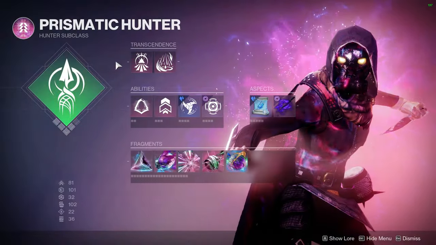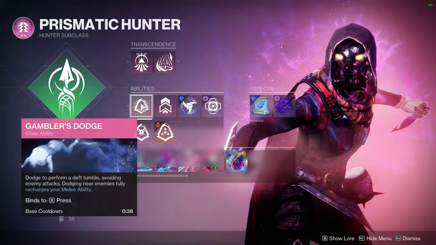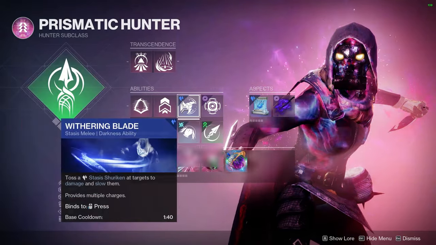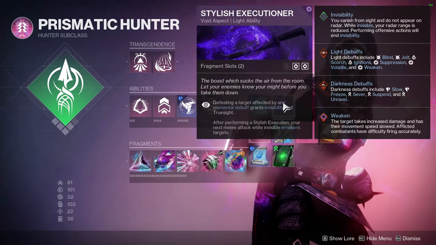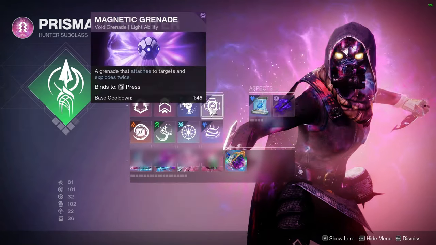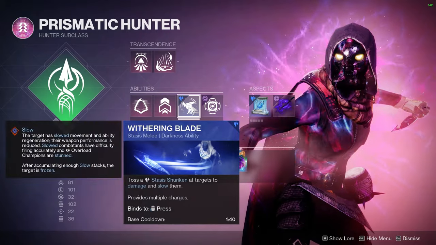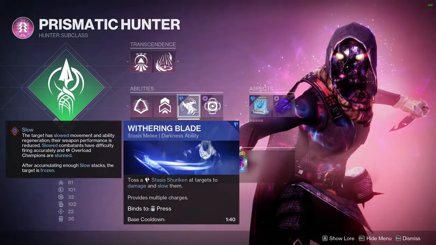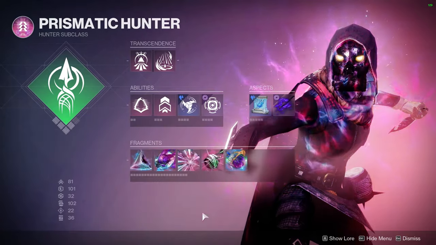So, going into the subclass, obviously, like I said, Silk Strike is going to be what we're going to utilize. I'm using Gambler's Dodge, Withering Blade, Magnetic Grenade, Winter Shroud, and Stylus Executioner. So we're going to have several ways that we can go invisible here. And one of the ways is weakening targets with our Magnetic Grenade. That'll make us go invis. Making things either sever or slow, which is what our dodge does, as well as our melee slows. So that plays into that.